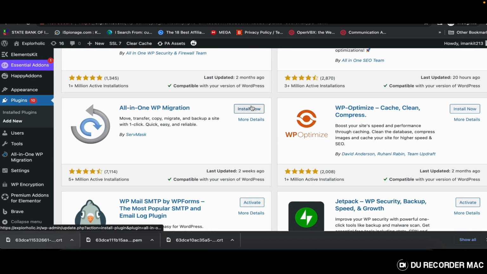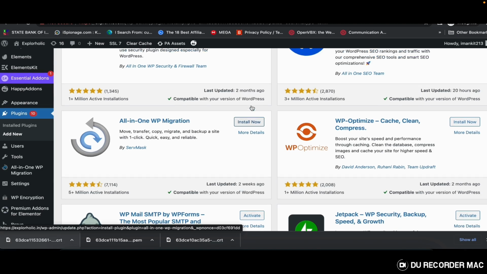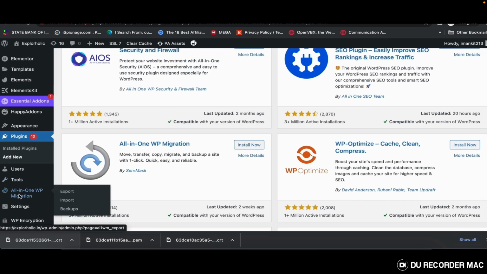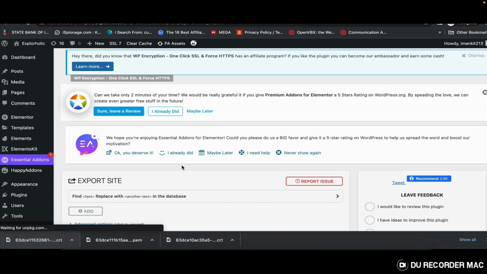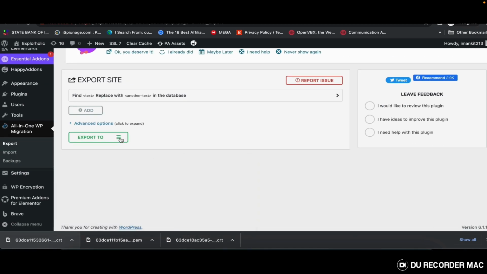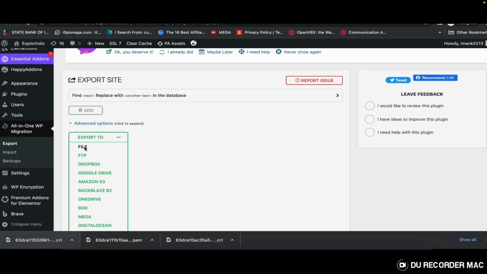Just click Install Now, and it will get installed. We are doing this because first we have to take a backup of your website. Just go to this plugin, choose Export To, and then File. I've already done it, so I will not do that again, but you just go to Export To and File, and your backup will be exported to your hard drive. Then we will see what we can do next.